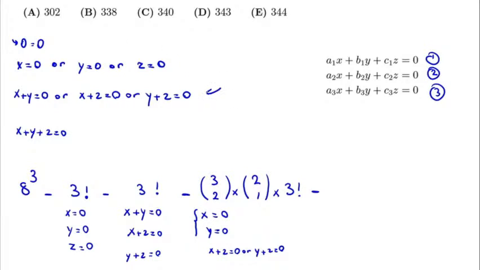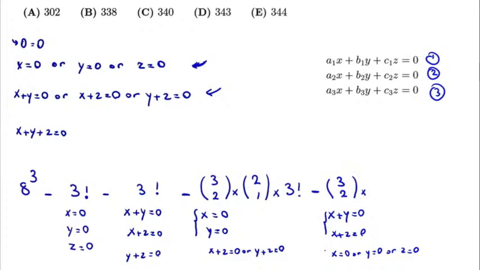You select 2 from this level, 1 from this level. 2 from this level means, for example, x plus y equal to 0, x plus z equal to 0, and 1 from this level. From these two parts, if x equals 0, then y equals 0, z equals 0, so you can see that if you select any of them, your answer will be only 0, 0, 0, and these cases are bad. So first, for these two parts, you say 3 choose 2. Then for this part, you say 3 choose 1, then times 3 factorial.